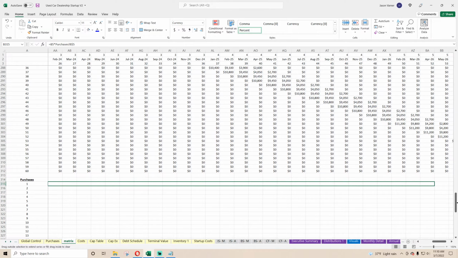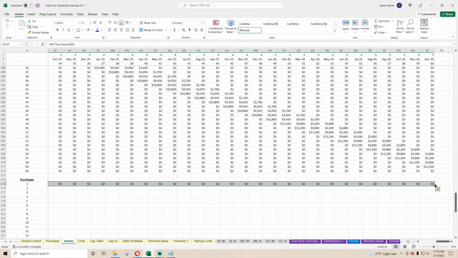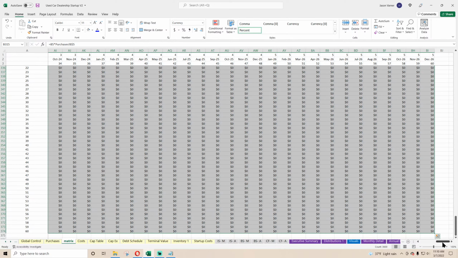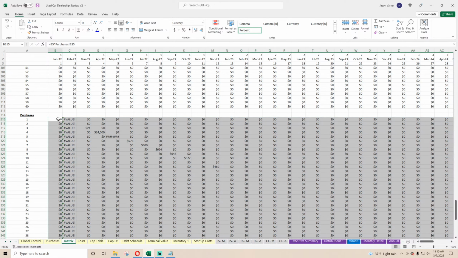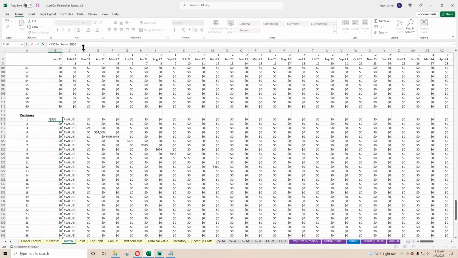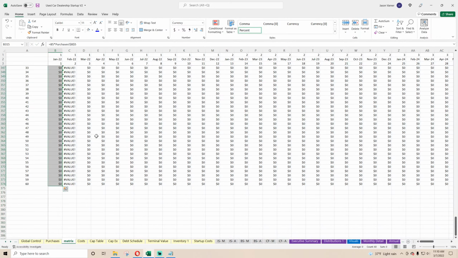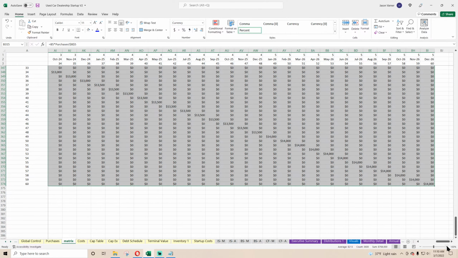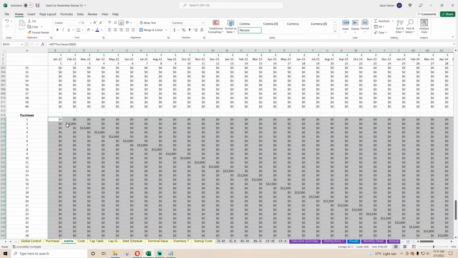And then there's my cost, which is going to be important for cash flow. So we have this cost for each one. Oh, what did I not lock? I gotta lock this. So there's my total cost.